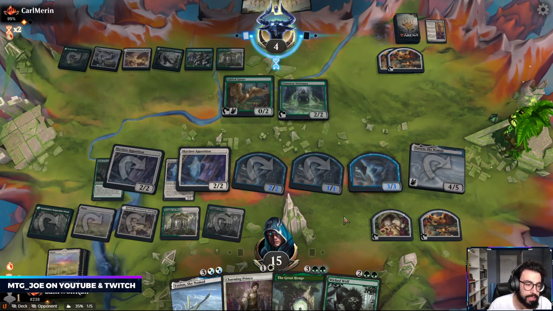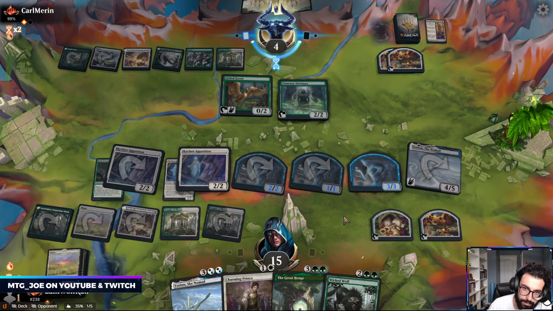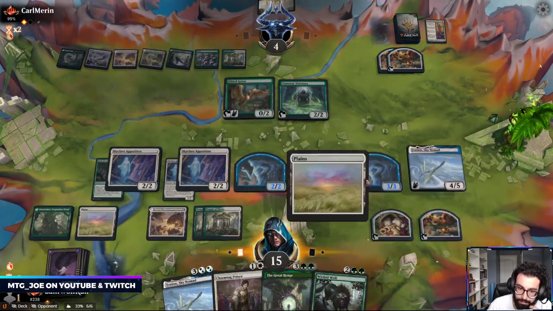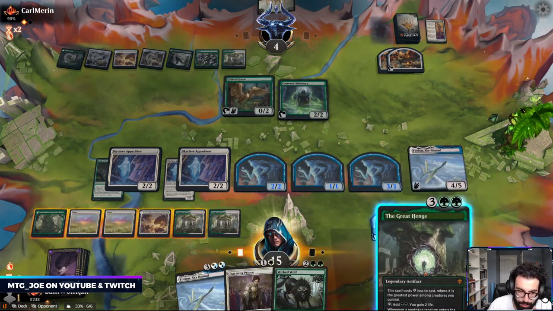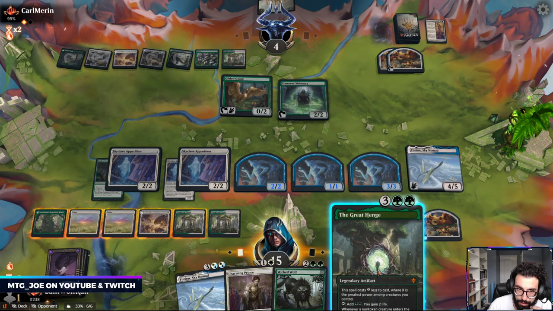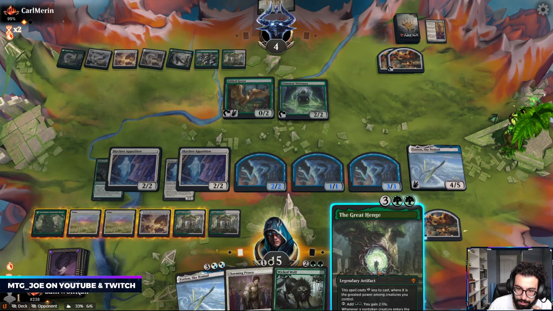See what they got. We're one short if we go Henge. If I go Wolf, that just kills them.